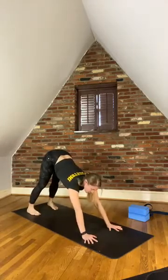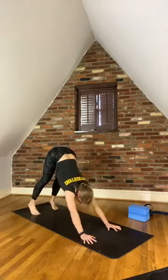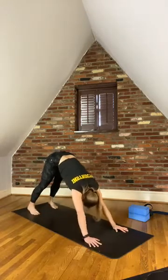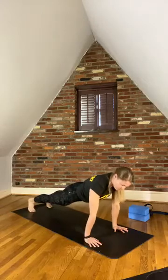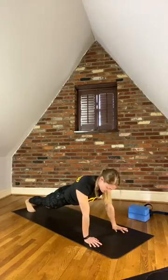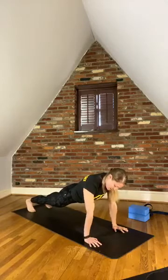Here you want to feel equal weight in your right and left hands. As you reach those heels down, push the mat away from you as you reach those hips up towards the sky. And let's go ahead and roll into a plank. And from here, wake up those wrists. Just rock forward and back, side to side. Move yourself in a circular direction one way, and then the other.